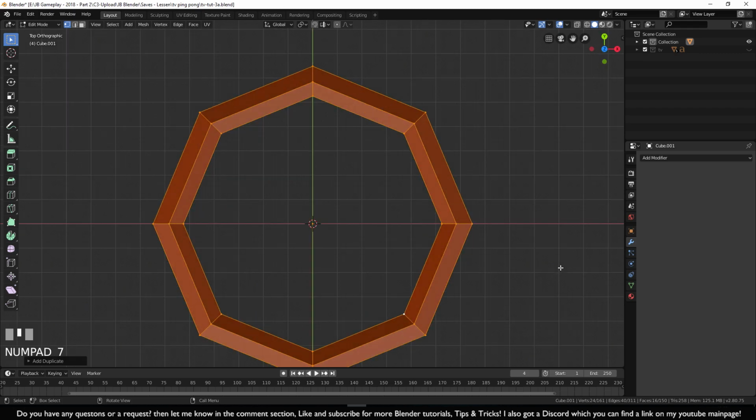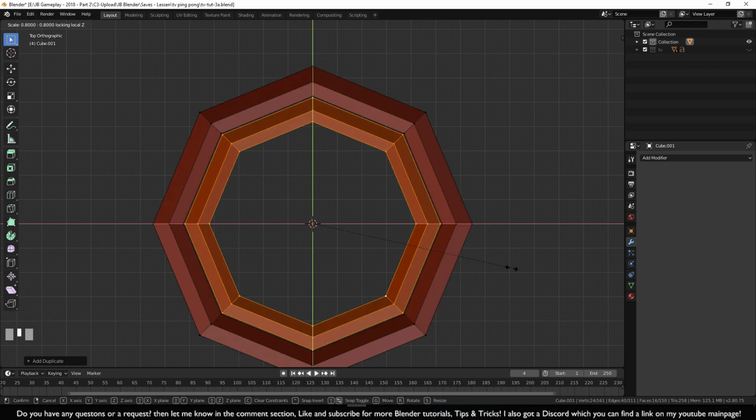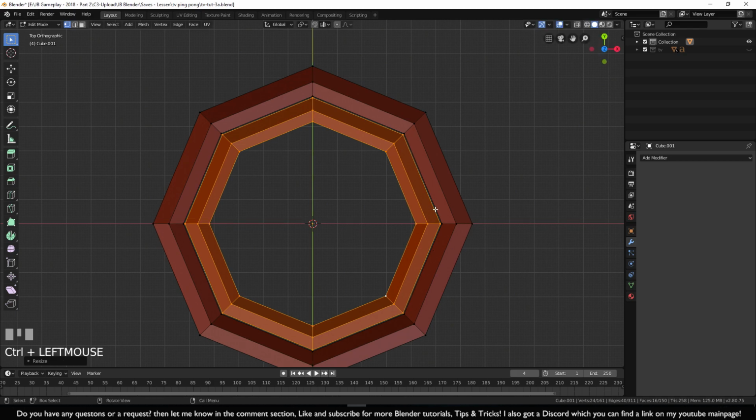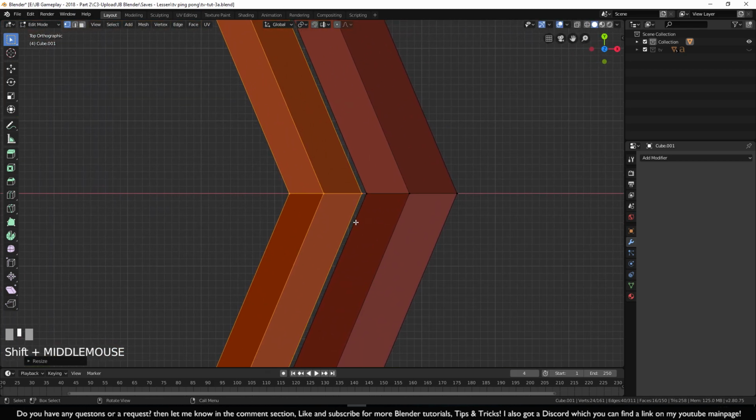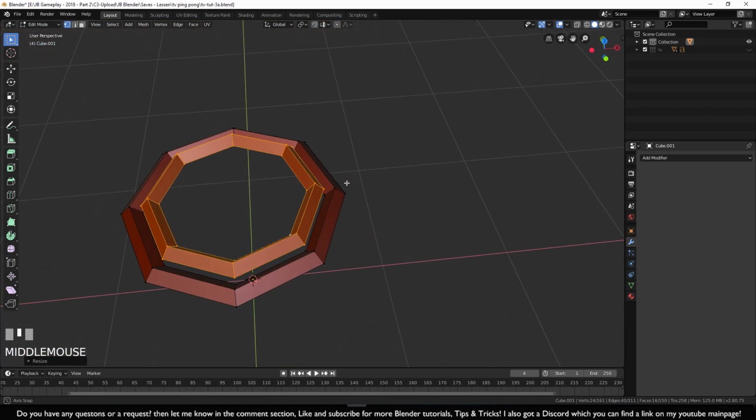We're going to go to the top view with numpad 7. S, Shift, Z. You want to hold Shift after you press Z, then you can let it go. Okay. Ctrl, move it inwards twice, so you get this space in between. If you don't get the space in between and it exactly stops on this line, then after you place it down, just press S and don't hold Ctrl, so you can make a little bit of a gap between it. The gap is what we want.